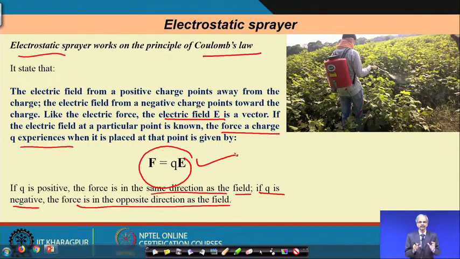What we want is to charge the spray particles. It was tried earlier and there was demand for such things, but because of the difficulties we did not continue. The beauty is that when the particles are charged, you get very high deposition efficiency of 95-98% on the target, which is not possible in the earlier case, or is slightly lesser than that. So, with increased deposition efficiency, your chemical use will be less, while at the same time the effectiveness of the chemical will be very high. Electrostatic sprayers are beneficial from that count, and efforts are in various directions to come out with efficient and good units which can be used.